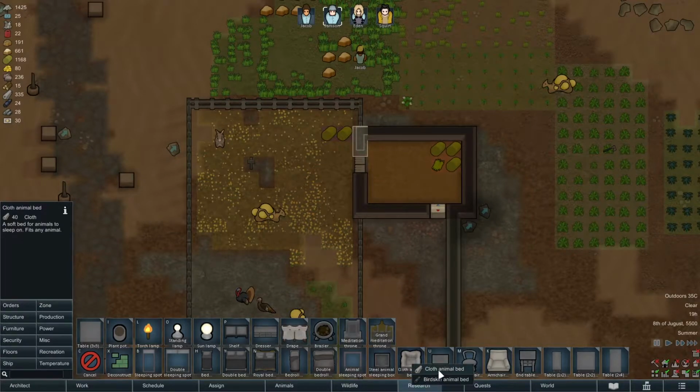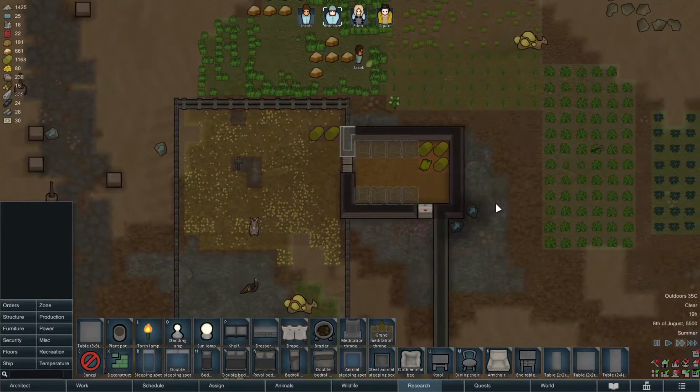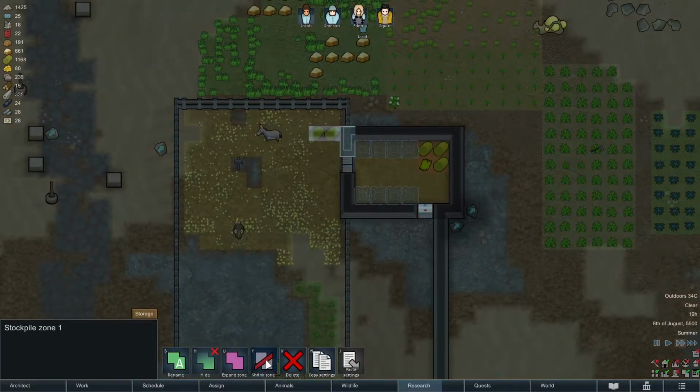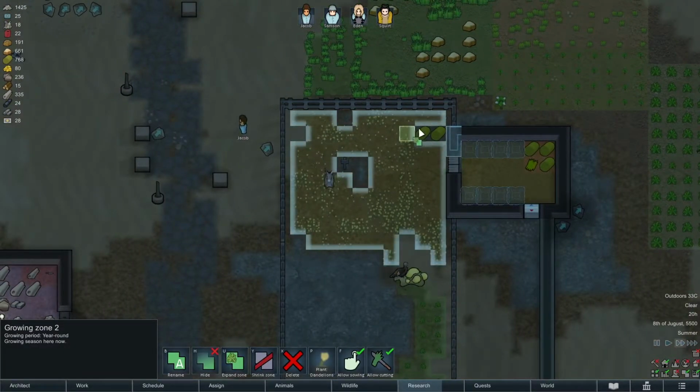We can make it out of cloth, which is probably for the best. Yeah, so let's do that. Let's bung in a few of those. I think you can fit any animal, so we may as well make a load. We've got plenty of cloth, so that shouldn't be an issue. We might as well just get rid of this. Delete the zone entirely. And expand that. Oh, we can't actually expand that, but never mind.